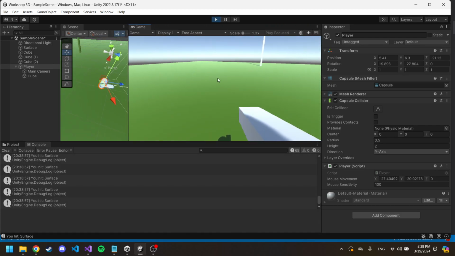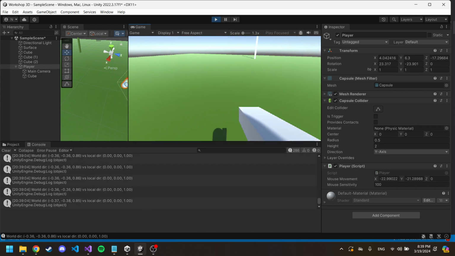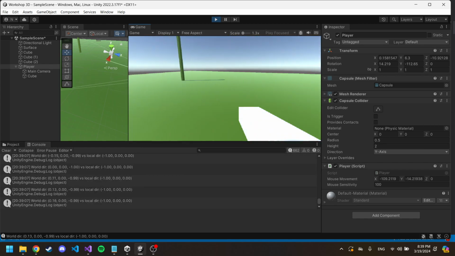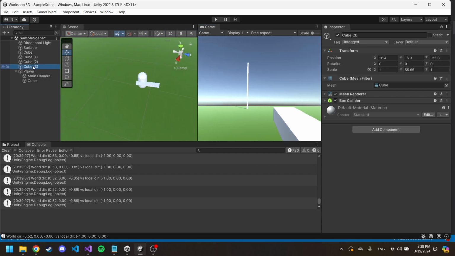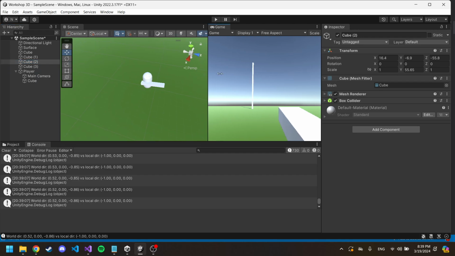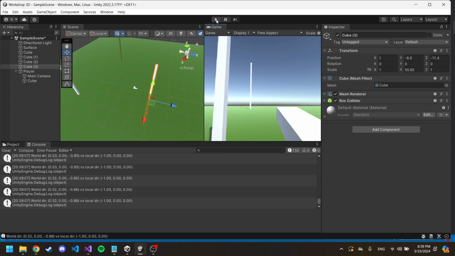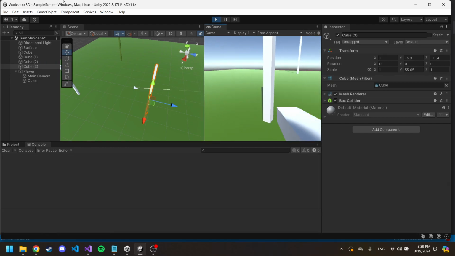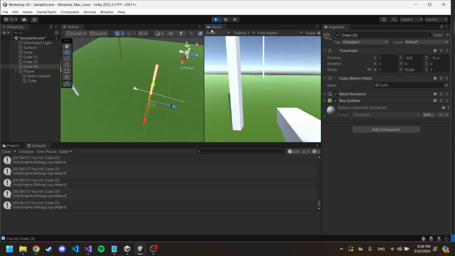If you get to the player, like you hit surface, why? Oh yeah, because I clicked. So whenever you click, you can also create some game objects to have as a reference. But if you shoot the ground, you will see a debug message saying you just collided, you just hit the surface. Yeah, you hit cube 3 and so on.